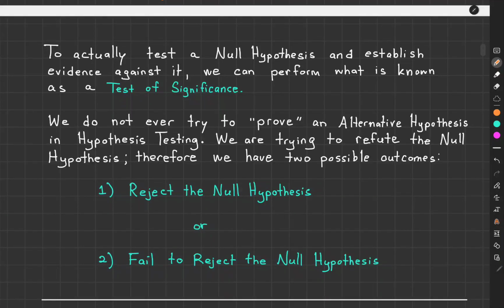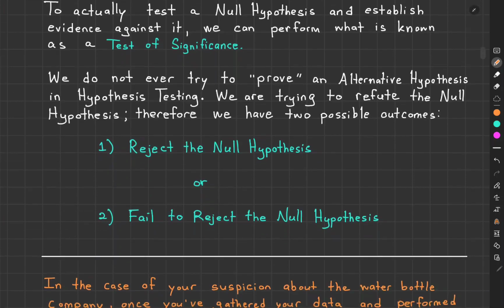Okay, so in the first case, you might say that your test was successful. You were successfully able to cast suspicion on the null hypothesis and reject it. In the second case, the hypothesis test was unsuccessful. Now, that doesn't mean that the success is a good thing necessarily, or that the unsuccessful case is a bad thing necessarily. It depends on how you structure your test and what you've defined each hypothesis as.